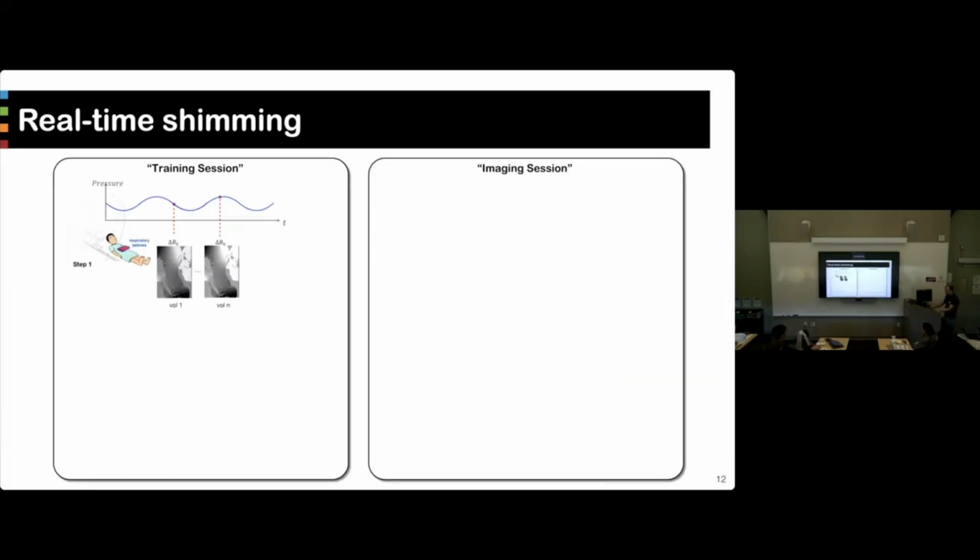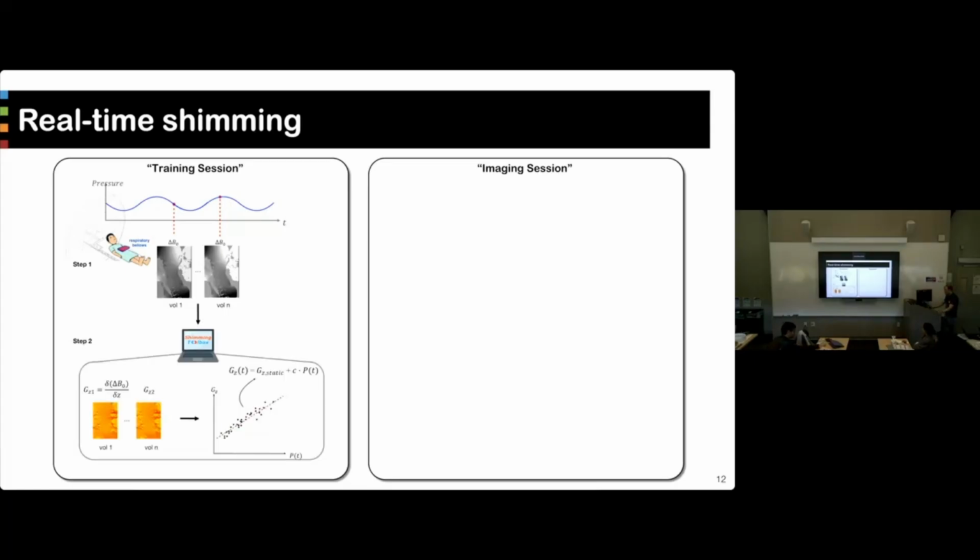So how would that look at the scanner? Again, you put the pressure bellows on and then you acquire field maps really, really fast, and you acquire multiple of them during, for example, 60 seconds or a minute. Then you can graph it, which is what I'm showing there at the bottom.